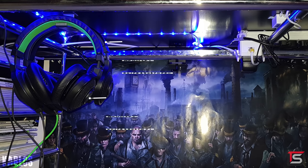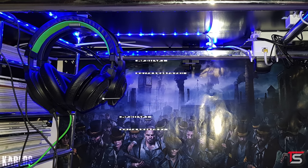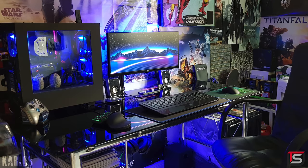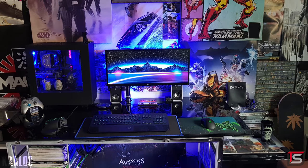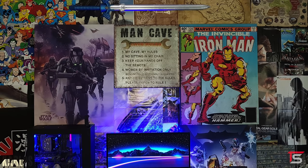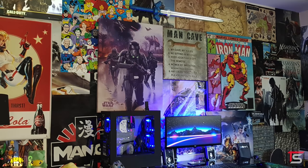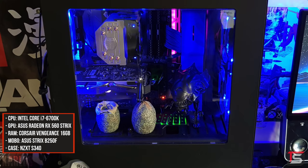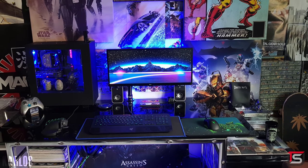Down here are the two headsets he's using — the Kraken Pros and the Kraken V2s, both from Razer. It's interesting that he has all Razer gear but doesn't have a Razer themed setup; this is actually the first time I've seen that. I don't even think he has a color scheme in mind. I'm a huge fan of showing off posters and paintings on the wall, but at one point it becomes a bit too much — if you start overlapping your posters on top of each other it just looks messy. The PC powering the setup looks pretty dope with the alien figurines inside; adding stuff like this is a great way to fill up the empty space and give it some spice. A very dope gaming setup nonetheless — thank you Carlos for entering.